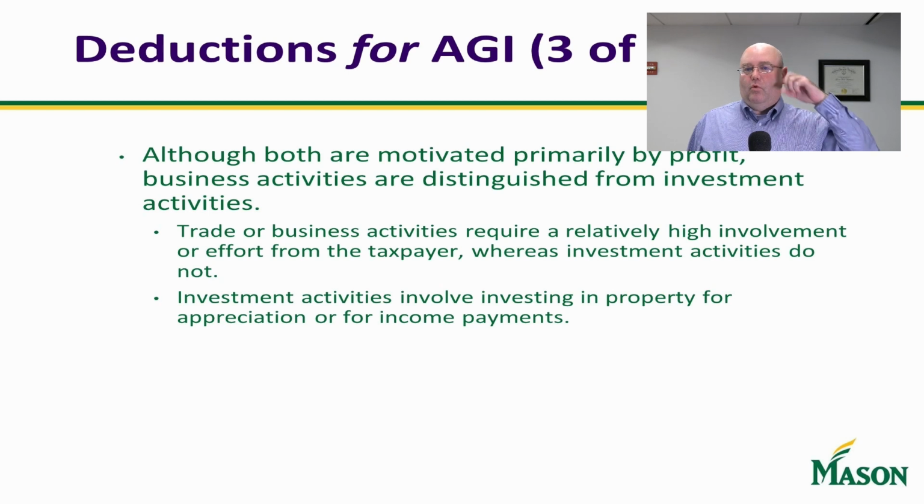And so, with the oil, oil companies come in, they pull the oil out of the ground, they pay good old Jed a whole bunch of money because it's his land and it's his oil, but they're going to buy it and sell it. Okay, so that would be primarily motivated by profit. Investment activities can also talk about property appreciation.